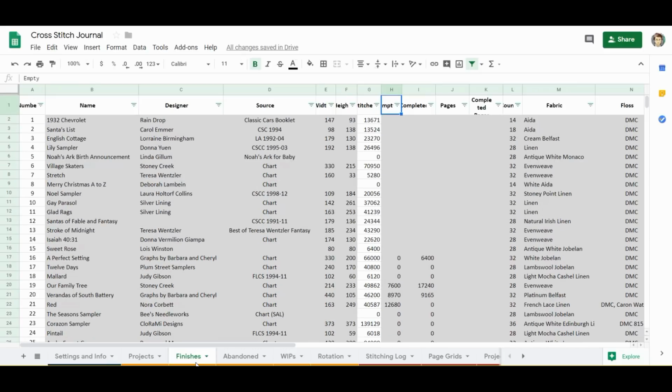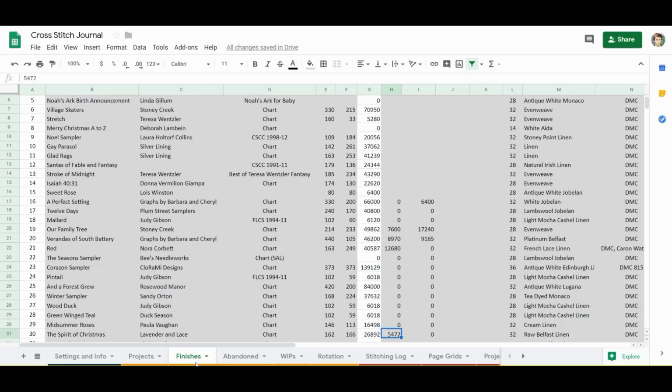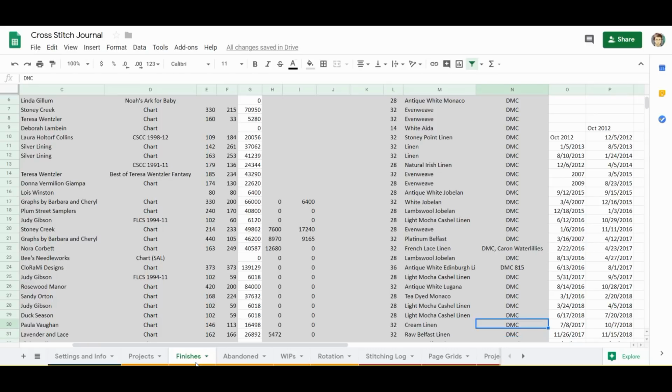This is once again the empty blocks and the completed stitches, the fabric count, and the name of the fabric that I decided to use. And then this is the type of floss that I've used. That's just for record keeping.